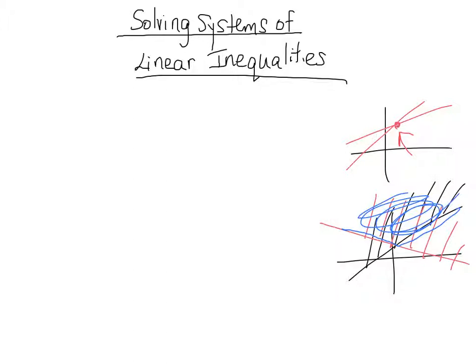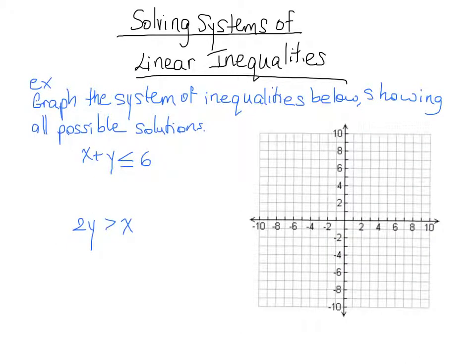Do a question here. Okay, so here we have two inequalities, and I want to see the solution for both of these inequalities as a system. So I can graph the lines as they are, but I prefer to graph them in slope-intercept form. I think I see a lot better that way. So I'm going to isolate the y in both of these cases. So we have at the top y is less than or equal to negative x plus 6. And that's my first inequality. Let's call that I1 for inequality 1.